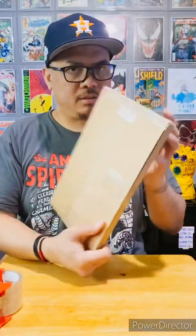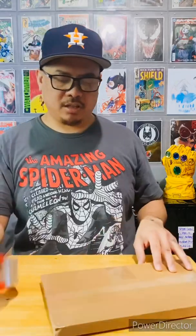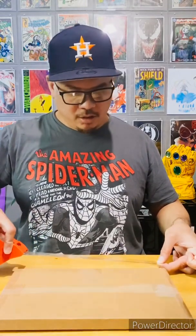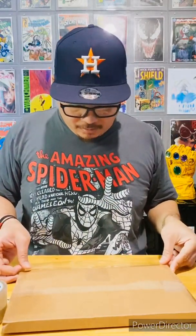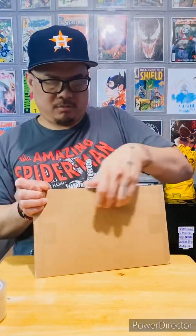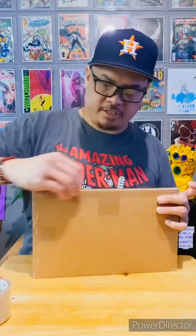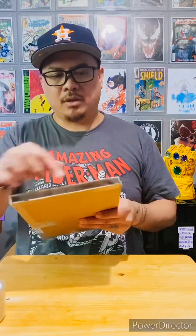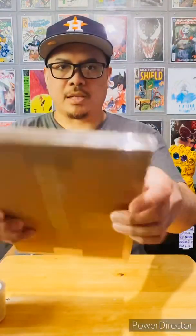Now you can recycle these mailers. If you get them and it's not all messed up, just clean it up, take off the tapes, it'll be fine. And the last tape that I would do is usually the length or the height of the book, to just make sure it's folded over, just like so. Yep. So make sure it's in there good. There you go. If you think you need more tape to cover those corners and stuff like that, it's fine.